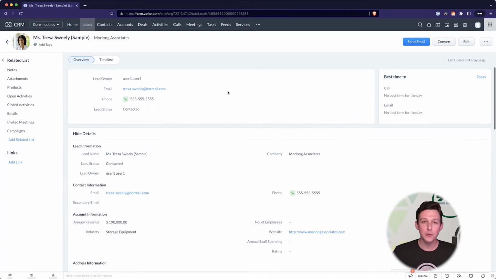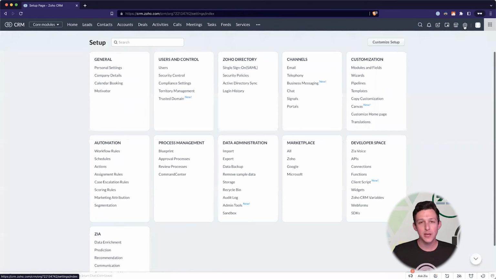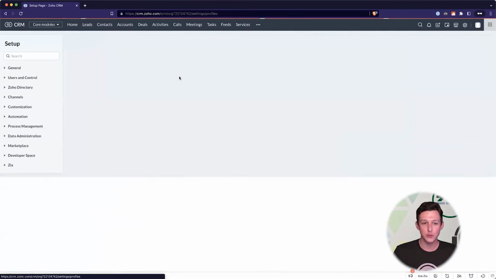And with that, we will jump into our third item that we like to do for every new CRM, which is the creation of what we call a basic user profile. Alrighty, and now we can get on into our third item here. So our third item, the creation of the basic user, we're going to jump into settings, and then we're going to go into security control.